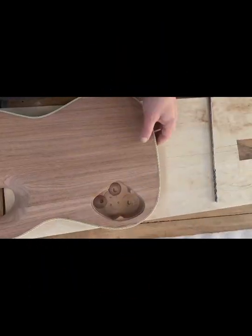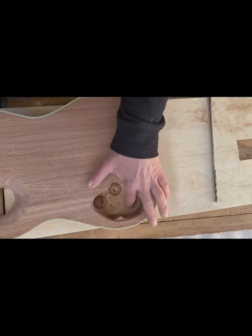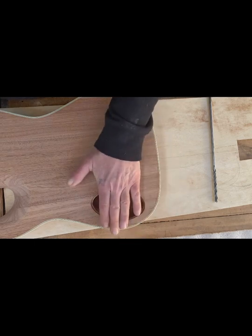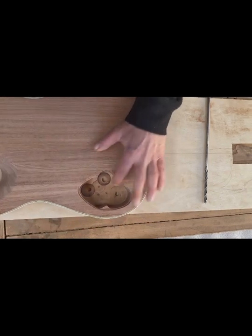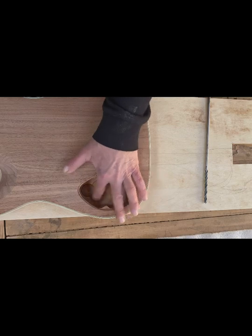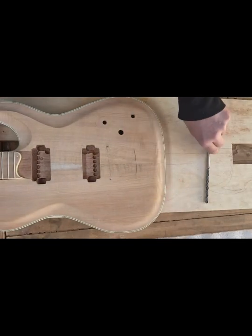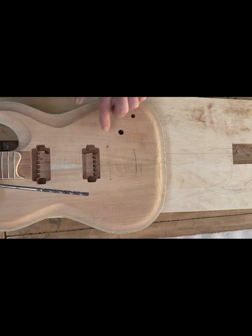Okay, this came out pretty good. We have our little risers for the 3 mount screws, and the thickness is right where we want it. And I could barely feel, you could see the little rings were left on the drill press, but you can't really feel them. I'm really happy with how this came out. And next, the scarier deal of drilling into the cavities for our pickup routings, and then a ground wire.